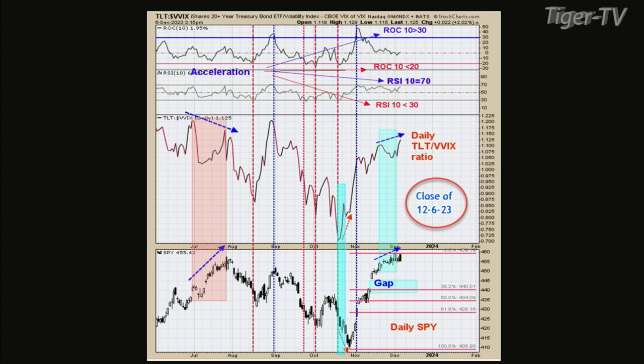The TLT kind of trades opposite the S&Ps — it's a safe haven. So it's a good indicator to figure out where the market's going to reverse. Back on October 27th, we got long. That was the day of the low. The reason we went long is because this ratio was going straight up. It was a bad day in the marketplace, and there was fear there, but that ratio confirmed the entry.